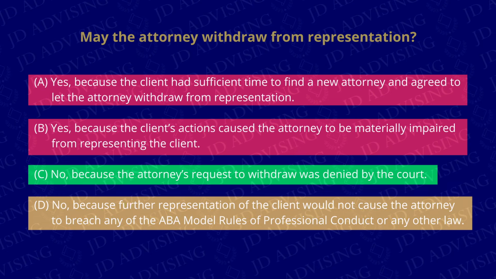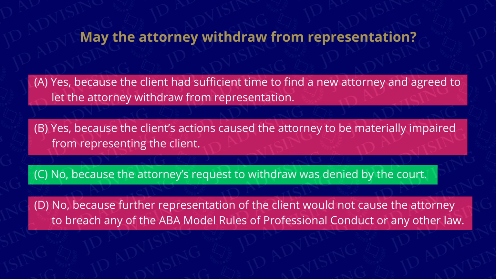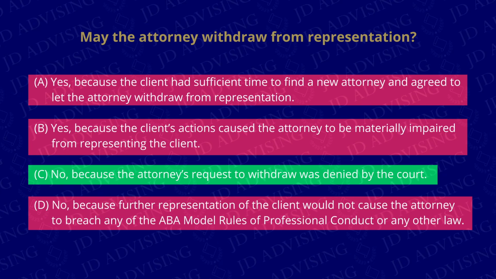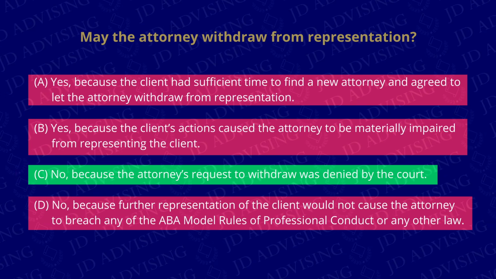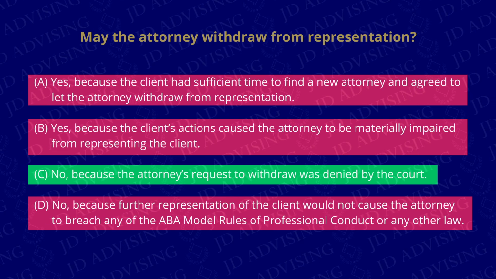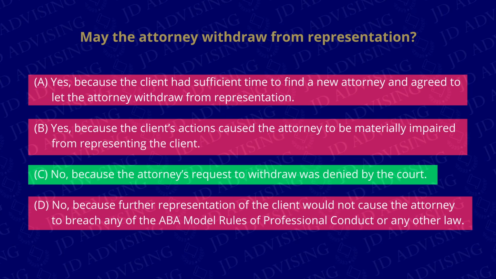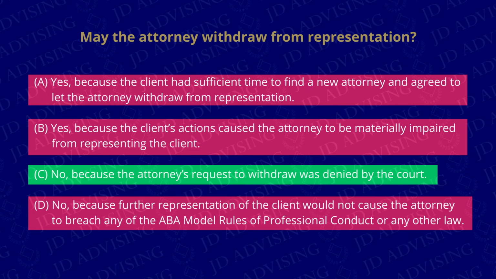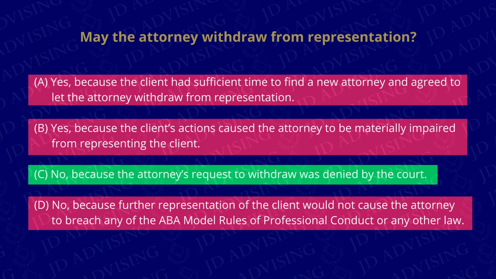Well, answer choice D is wrong because it misses the point that there are instances of mandatory withdrawal and then permissive withdrawal. So while continued representation here might not break the law or might not make the lawyer break some sort of ethical requirement, that's not the only instance in which a lawyer can withdraw. So answer choice D is wrong, which makes answer choice C the best answer.